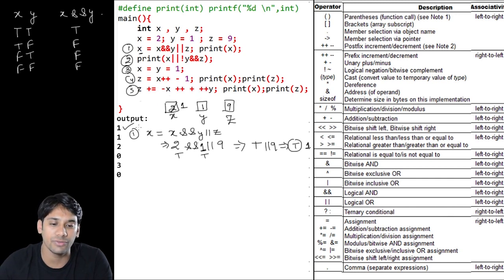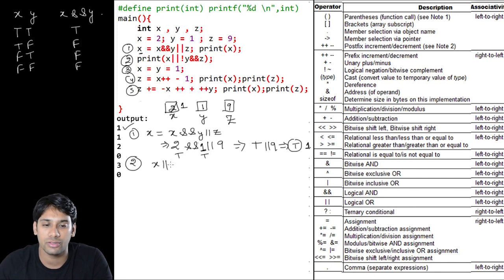Now if we check out the second statement, the equation is x or not of y and z. In this equation, if you see the precedence table, you will find that the precedence of not of y is more than the precedence of and, or.